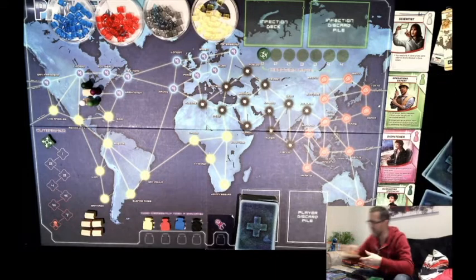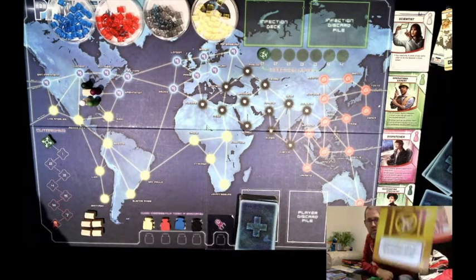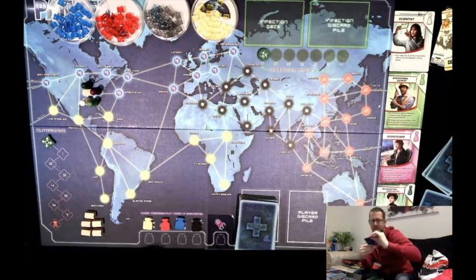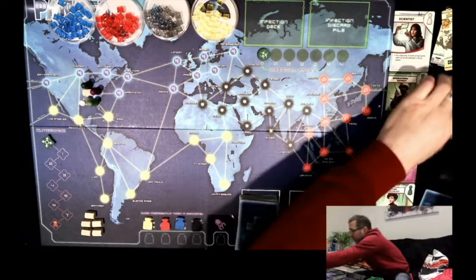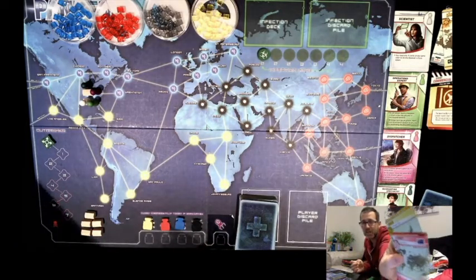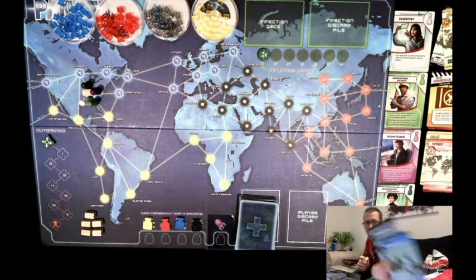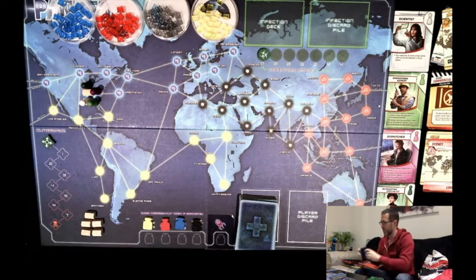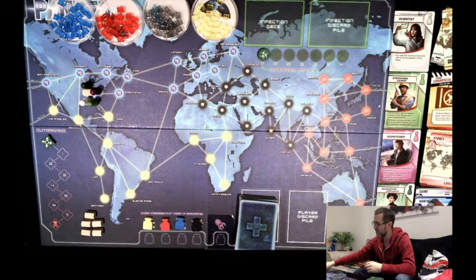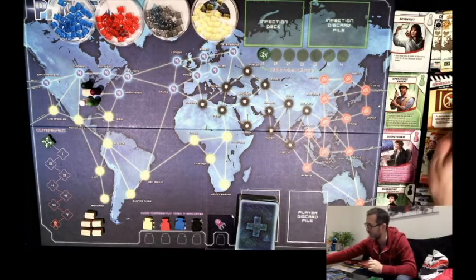The operations expert has got Seoul and the commercial travel ban. The commercial travel ban, the infection rate is 1 until the current player's next turn begins. That's really good if we are getting desperate later on. We've got Miami and Sydney going to the dispatcher. And we have got Cairo and Montreal going to the quarantine specialist. So that's all their cards. They've all got different colours, which is not that helpful at this point.